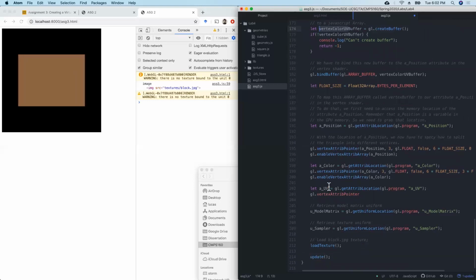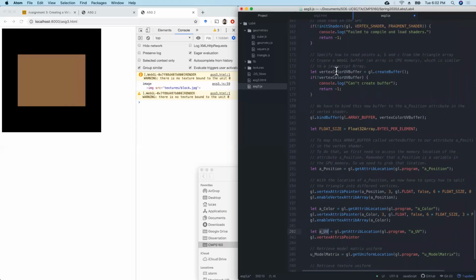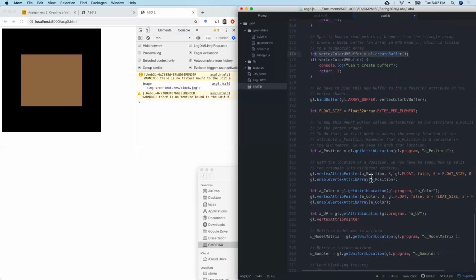Okay, so you have this UV data now. And if you don't know the other format, essentially you have 3 of these guys, one for each attribute. And then you have to make sure to enable all of these attributes, all these buffers correctly. It's another approach. I think the book talks about it.